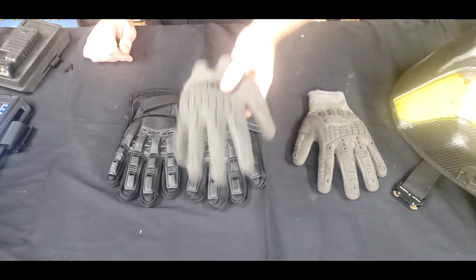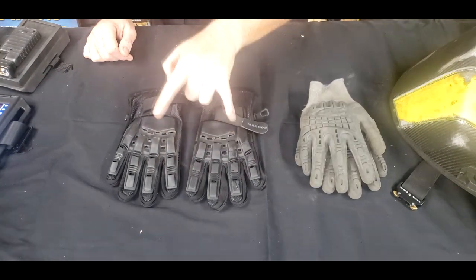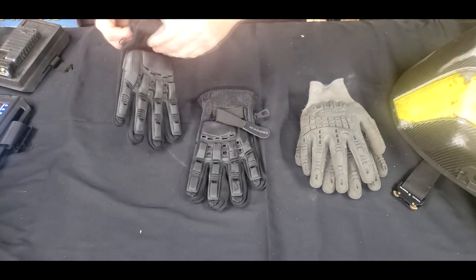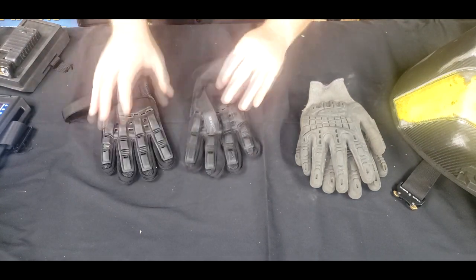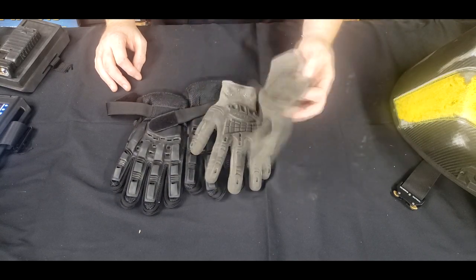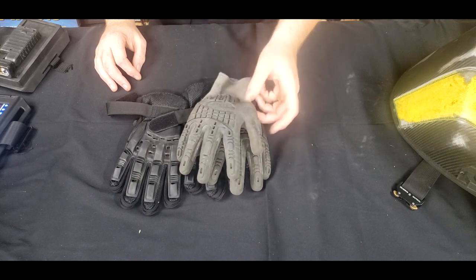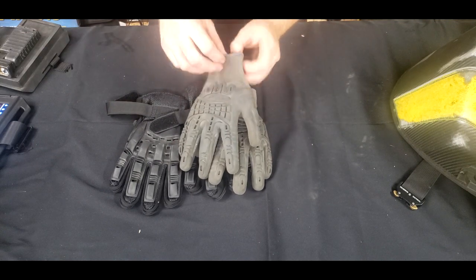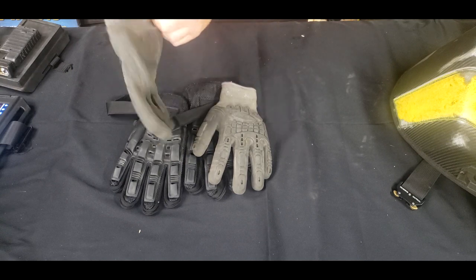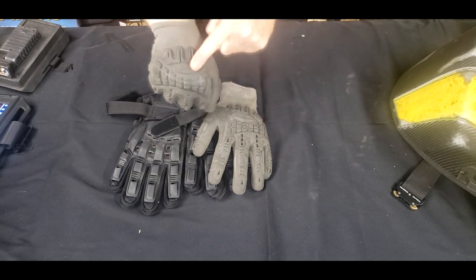Now, the Mad Grips are out of production, but they're still available on eBay. I believe the Mad Dog gloves are actually still available on eBay as well. And I don't have a specific model number for these. I wish I did, but I don't. But these are quite weathered, mainly because I use them for maintenance around my house. So I don't particularly like wearing these gloves because they are very, very snug. But they are also very, very grippy, hence the name Mad Grip.